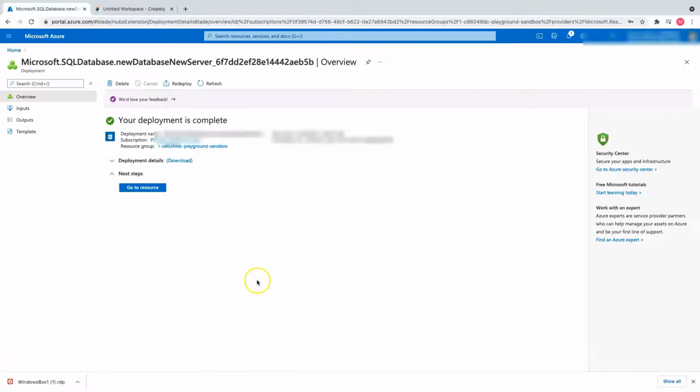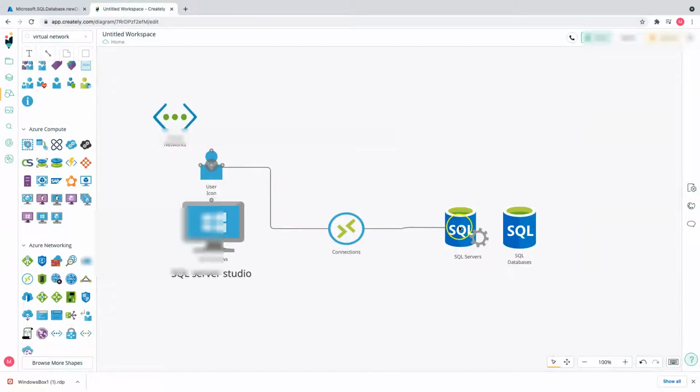Okay guys, so our SQL database and server are provisioned, and you can see the deployment is complete. What we have done so far is create a virtual machine and a virtual network, and we have the network security group in place for RDP. We went ahead and created a SQL Server and SQL database. And I'm sorry that I have not mentioned the Azure Key Vault, which needs to be in place.